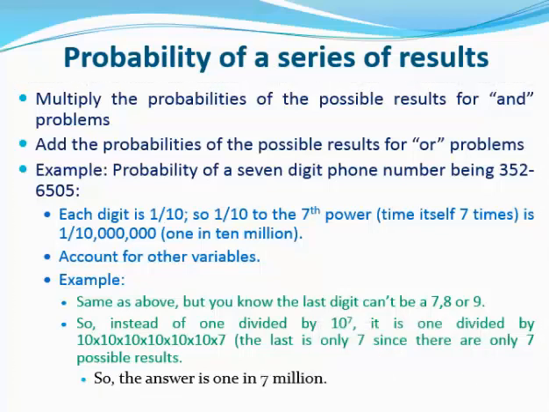So always make sure to account for the conditions. Take the odds of each possibility individually, multiply them all up. Obviously, you can do this on a calculator, you don't have to do it by hand, and getting the probability of any given series of results should be relatively easy.